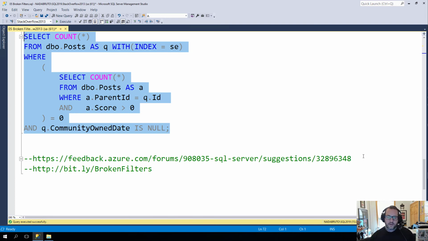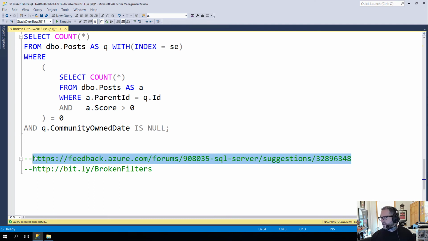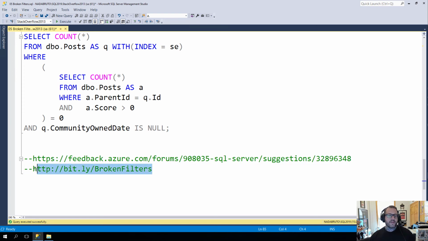There is a link to fix this thing, and I think this thing has been hanging about since Connect was a thing. Aaron Bertrand recently referenced something called Ladybug, which I'm not nearly old enough to recall, so best of luck there, Aaron. But there's a shortened bit.ly link that goes to this link, bit.ly/ uppercase B, uppercase F, broken filters. These links are case sensitive, so if you do care enough to go and vote on things, you will have to type that in the long way. But I will put links to them in the video description so that you can exert minimal effort in your life. It's like with everything else.